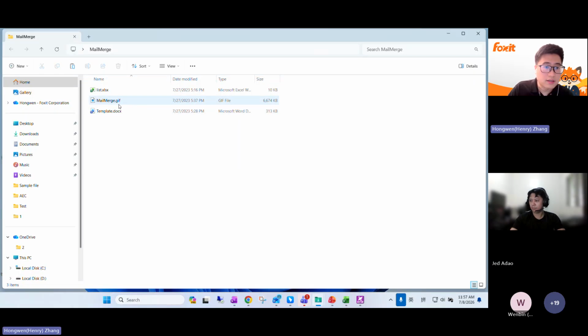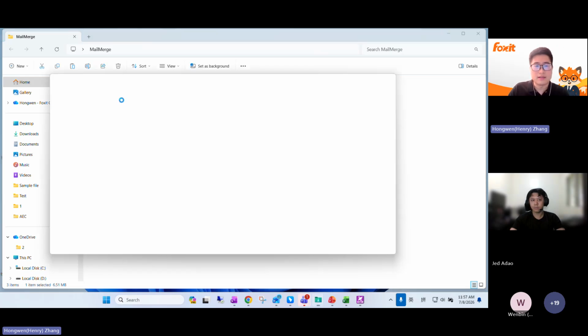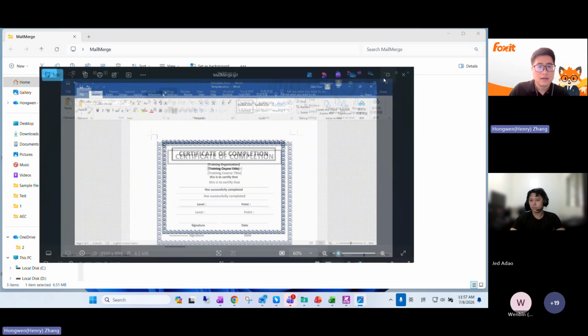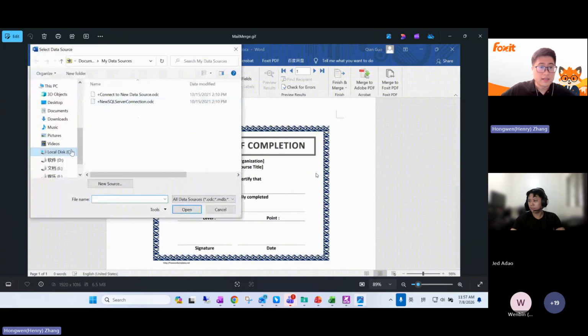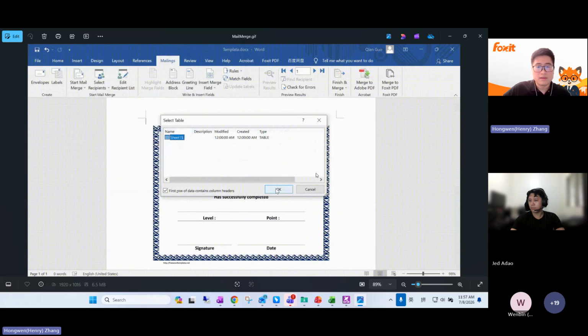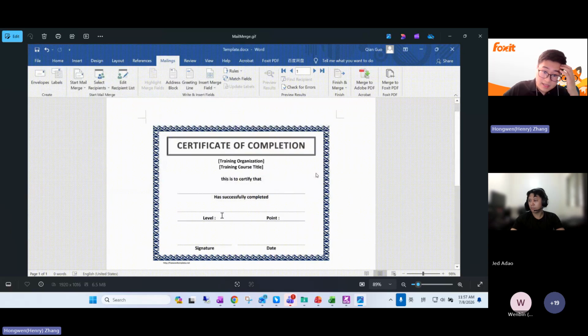If you see this file in GIF format, you will know how exactly it works in Foxit PDF. So this is like a certificate. We can use an existing name list or some kind of information list.